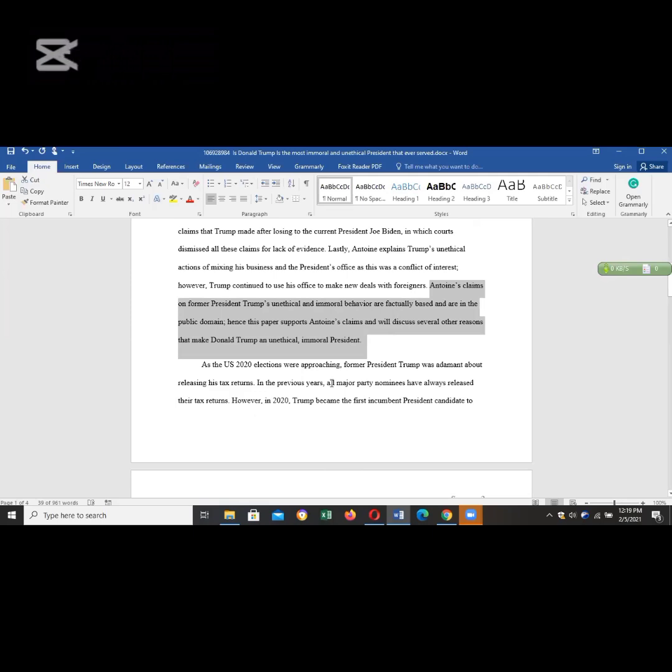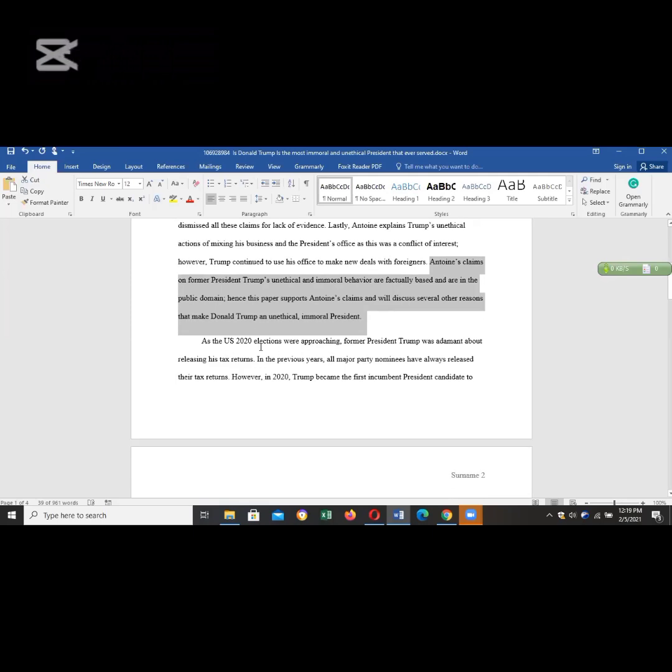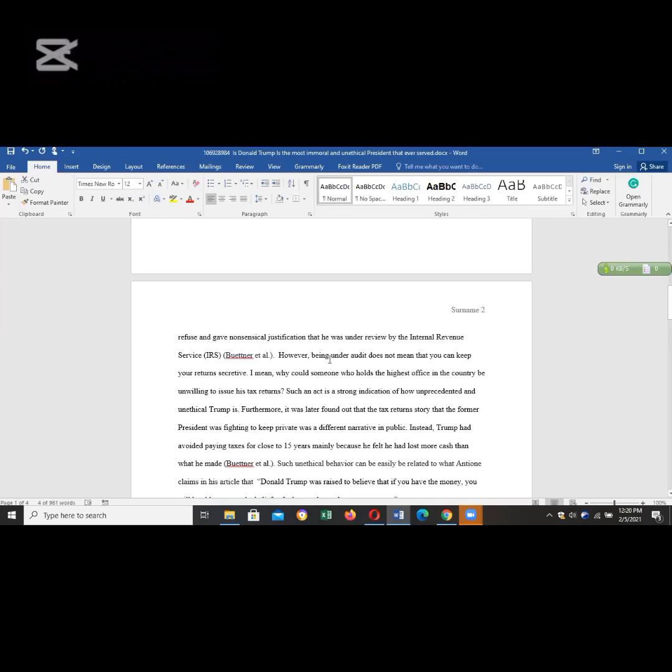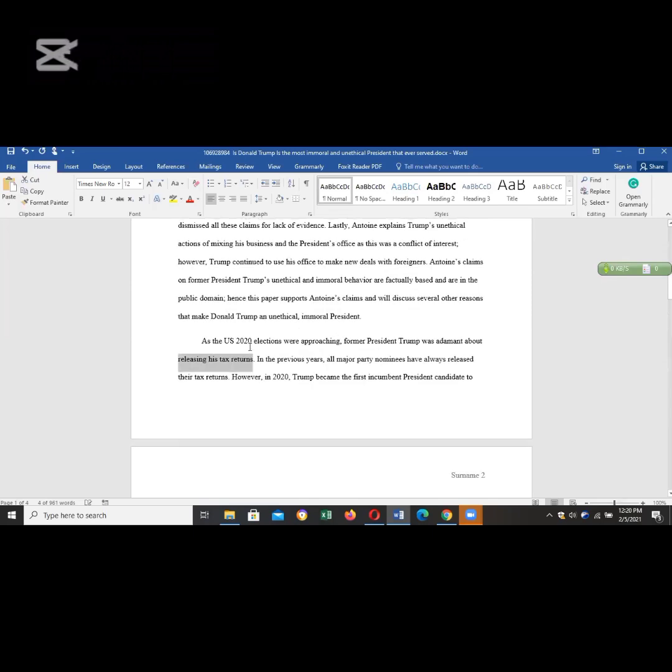The entire work. Then on your body paragraph, I expect you to start with a topic sentence. Then from the topic sentence, develop an explanation, giving examples, explaining. Like for example here, this guy talked about tax returns. And if you continue reading, all he's talking about, he started giving examples, and actually the topic sentence here was the tax returns.